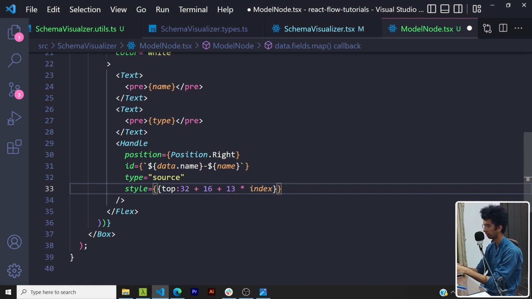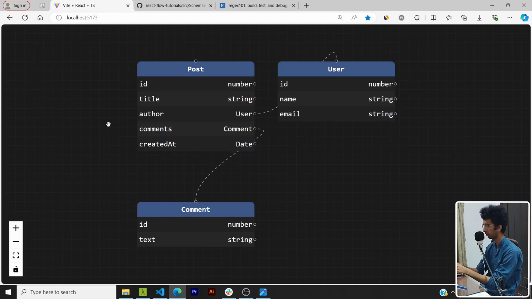And the reason why I've said this is, no, this should be 32, and you can see that now it works. The reason why it works is the height of this header is 32, then the height of these fields are 32 as well. So the middle of that would be 16. So 32 plus 16, this is where it would be. And then I'm adding the multiple of 32 times index. In this case, index is 0, so it would be at 48 pixels. Then for the next case, it would be plus 32, then plus 32, plus 32, plus 32. So basically a handle would be rendered in front of each field.